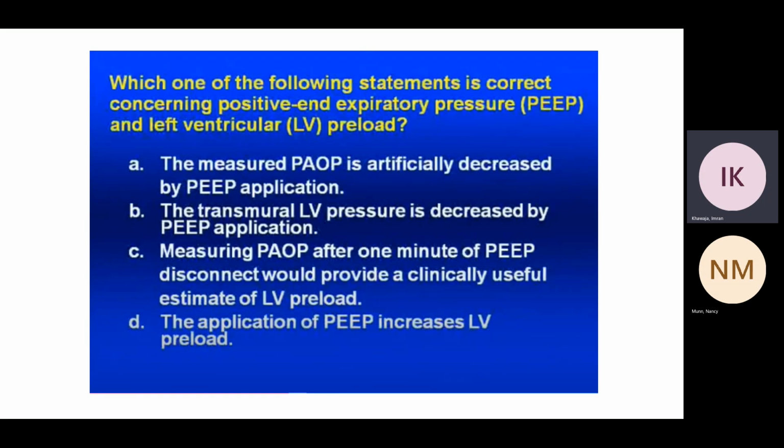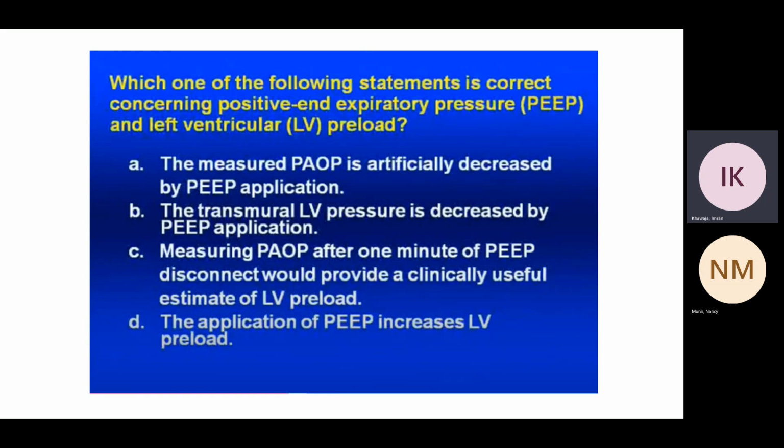Yeah, and it's good for the left side. Exactly, and it actually increases preload. The reason why, and you need to know the physiology difference on the left side, the left ventricle: it improves cardiac output because you're increasing preload and decreasing the transmural pressure, decreasing systemic vascular resistance. So you're decreasing resistance and increasing preload, so you have improved cardiac output.